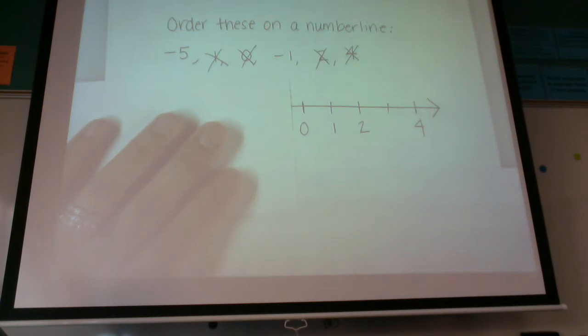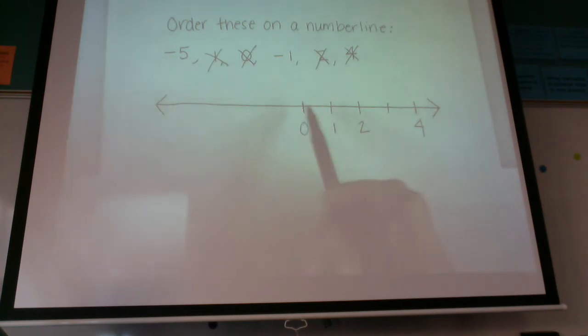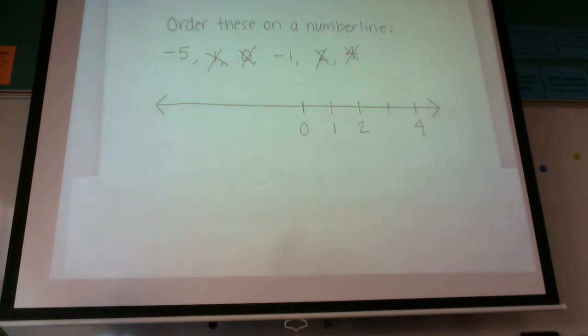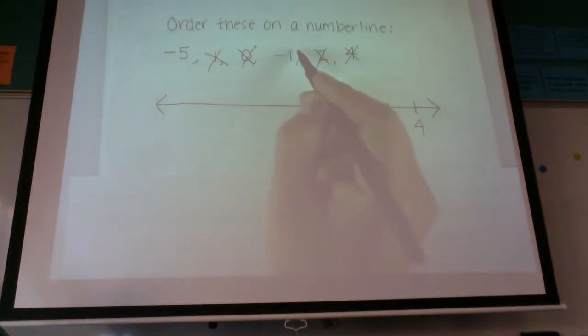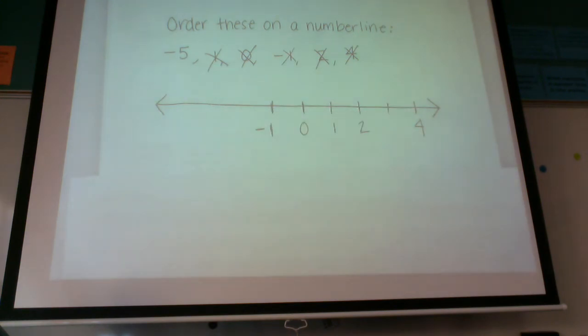Now, if we think of temperature, and we're relating that to our number line, it's going to be going down, but it's going to kind of mirror and reflect our positives. So what's going to come first? I want you to think, am I going to put -5 first or -1? Which is going to be closer to 0? Hopefully you're thinking -1, and you would be correct. So we're going to go ahead and place -1 right next to 0. Figure -2, -3, -4, maybe -5 is going to be way out here.